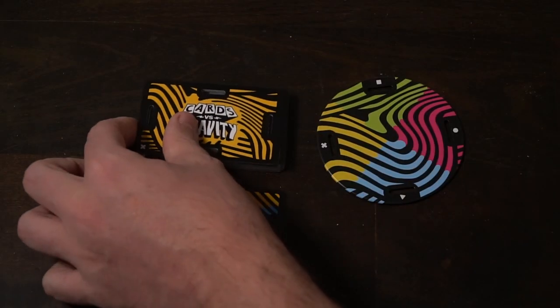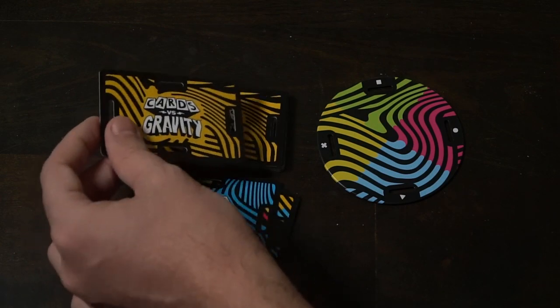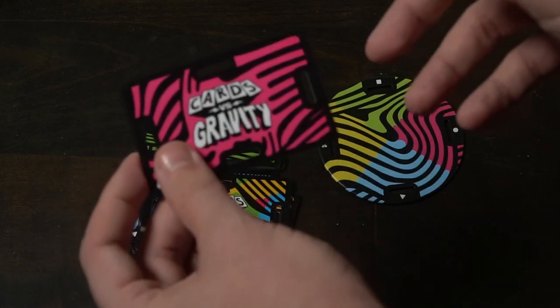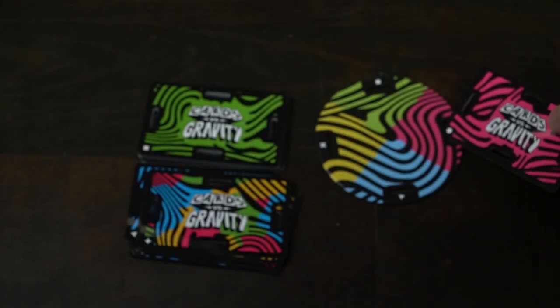If you're looking for a game like Jenga, something a little different, something a little new, and you kind of already have this idea of what your playgroup enjoys — especially during parties — then this is going to be an easy pickup. If you want a game involving balancing and hand-eye coordination, it's also a solid pickup. Fits in a small box, and you can pretty much bring it and play it anywhere. Overall, Cards vs. Gravity is a ton of fun, and I strongly recommend it for those who enjoy party games, party goers, and people who enjoy drinking. Playing a two-player game at home will probably be fairly okay, but it's definitely going to shine in big groups with lots of music and energy going on. It's a solid game for parties and groups.